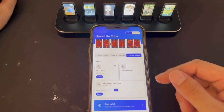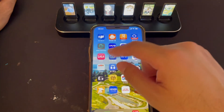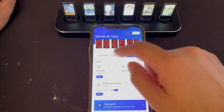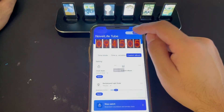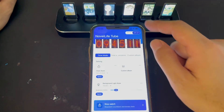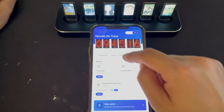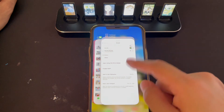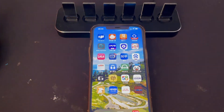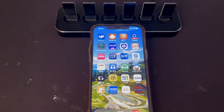Sometimes you find if you click a button it's not working. Come back to settings to check if it's connected. If still, you operate the app and there's no reaction from the Nova Live Tube, that means it failed to connect. What to do: kill the app, disconnect the USB power, and wait about five seconds. Then connect the power again.